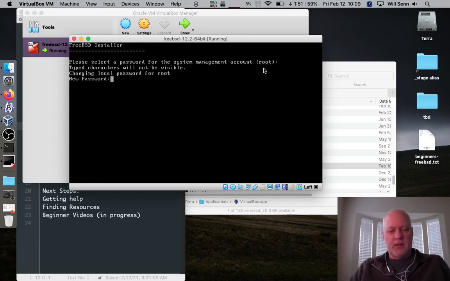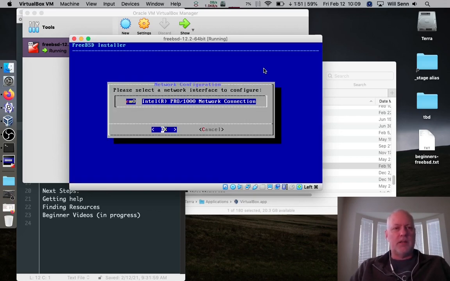So give it a password. Type it in. It won't echo, so it'll just look like it's sitting there not doing anything, which is actually brilliant. Operating systems that give you feedback when you type a password, that's a security risk because people can count those and watch them and understand the cadence of how it was done. So, safer way to do passwords. Once you've entered in the confirmation, it's just going to go to the next thing.